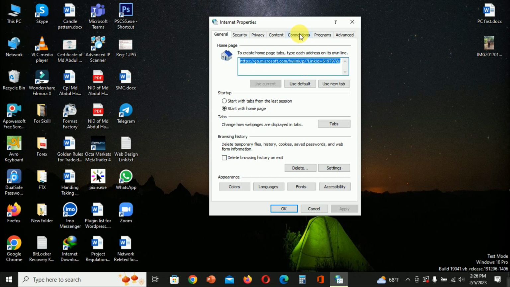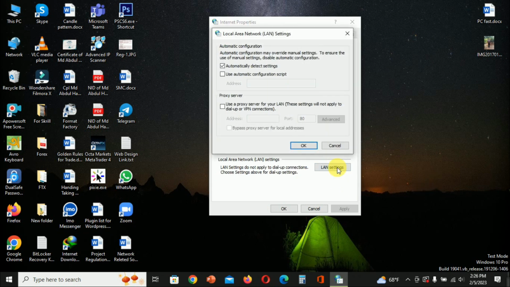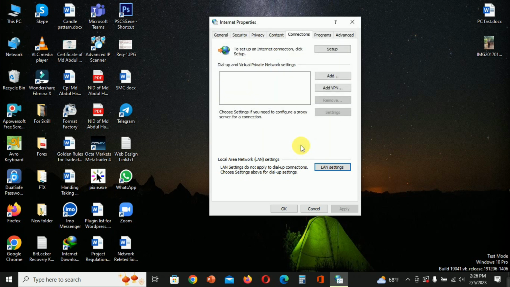Go to Connections, then LAN settings. Tick mark automatically detect settings, and do not tick mark the others here, only automatically detect settings, then OK.